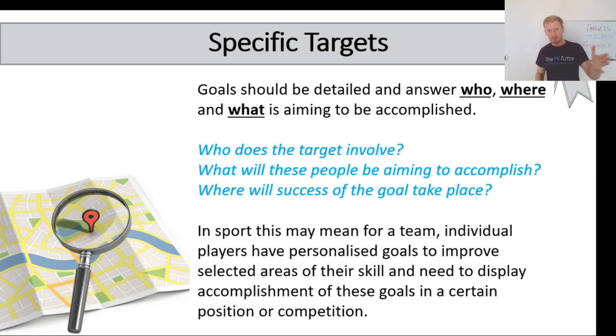So in sport, this may mean for a team, individual or for players giving themselves personalised goals. Are they focused on particular parts of their skill? Have they done a wide range of fitness test assessments and they've realised that 1 out of their 9 components of fitness is a little bit lower, therefore that's going to be the specific thing that they're working on pre-season. Pre-season, well that's a when, which we're going to come to in a moment.